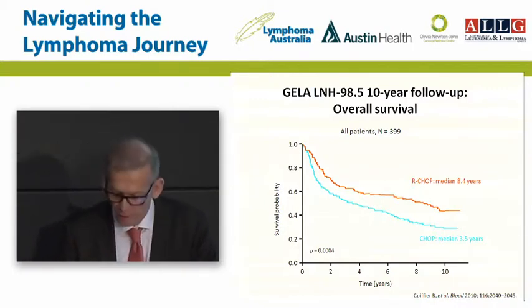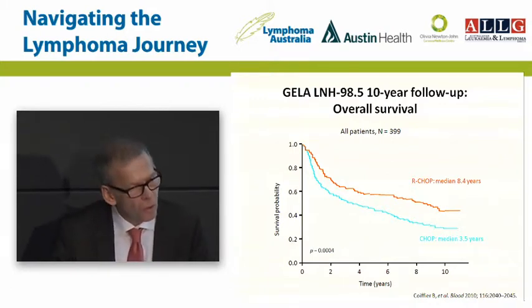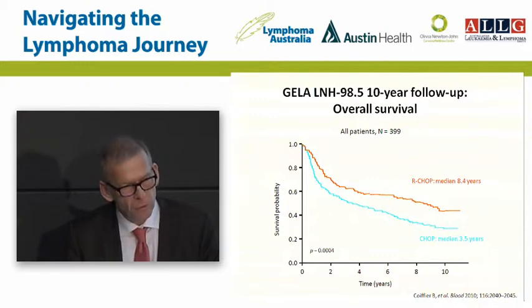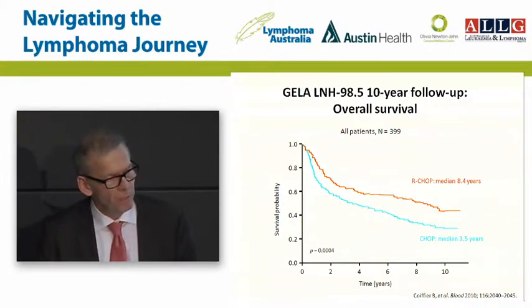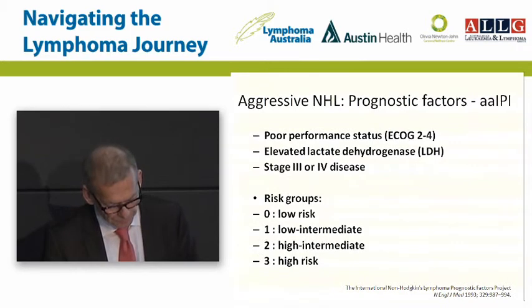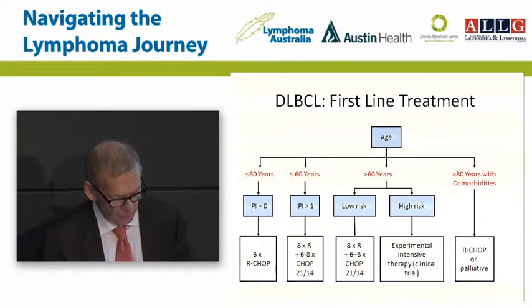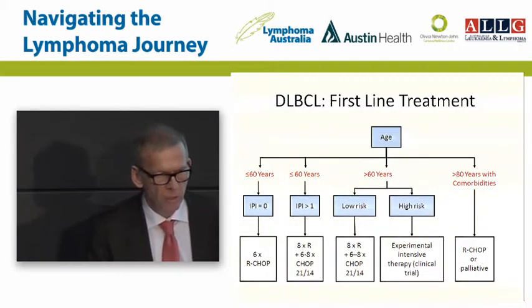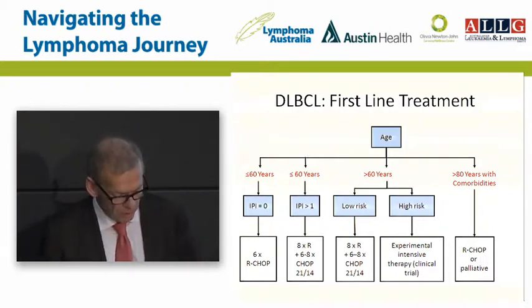And as I said, monoclonal antibodies are being used now in many, many different cancers, also in Hodgkin's, but that's a different story we'll talk about later. So this combination with CHOP has really become the backbone of treatment for lymphoma patients. There are risk factors. I don't think I have to go into more details here, to target treatment to the aggressiveness of this lymphoma, and this shows this.